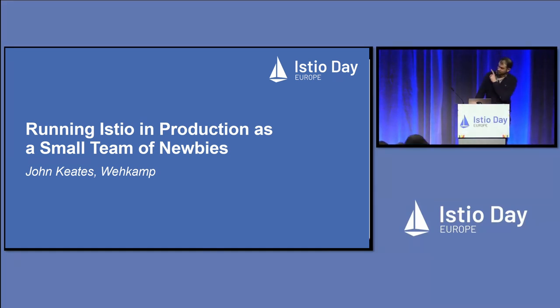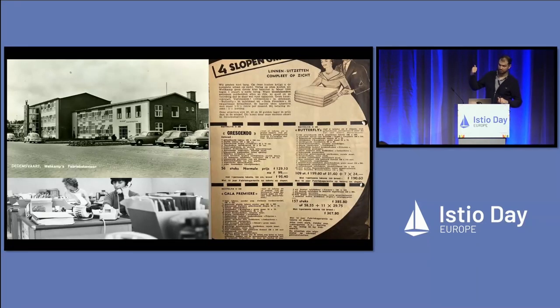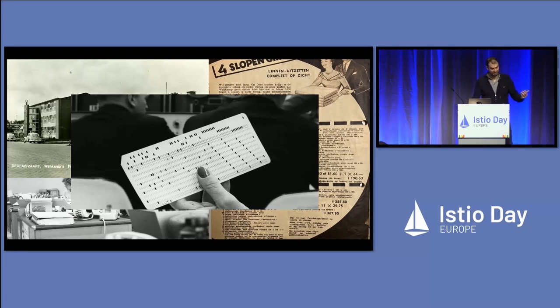This is what you usually see as an outside customer looking in — a bunch of catalogs and then at some point a website. If we cut this down to two phases: you have a phase where there's no technology, like in the 50s — there's no Istio in the 50s, just paper and phones and Rolodexes. At some point your business grows and you end up with punch cards going into mainframes. At that point you're essentially forever stuck upgrading from one legacy to another, because what's cool today is going to be legacy tomorrow.